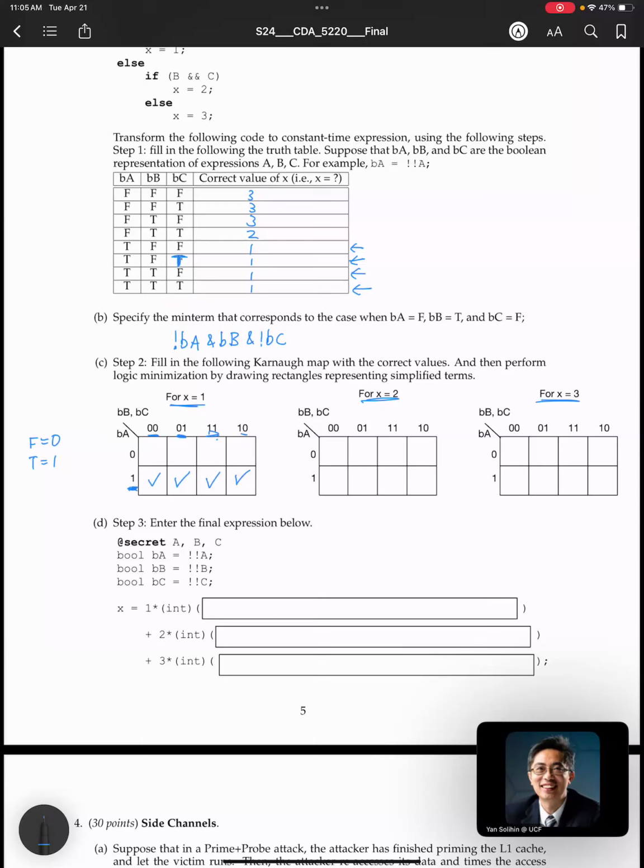Okay, done. So the number of check cells is the same as the number of lines in the truth table. Now for the second case, x equals 2, this will be just one cell, which is false, true, true. So 0, 1, 1.